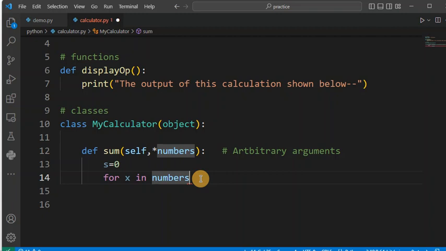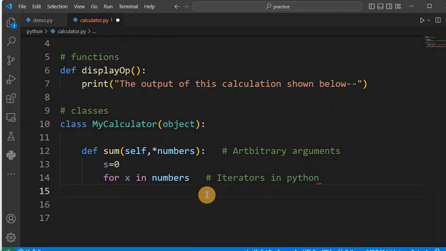If you are not aware of what an iterator is, we just covered it in episode 21, iterators in Python, so you can cover it from there. And here I am going to show you how we can use this.